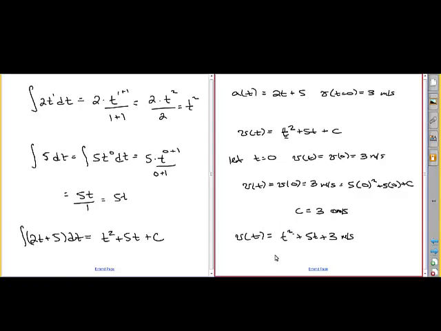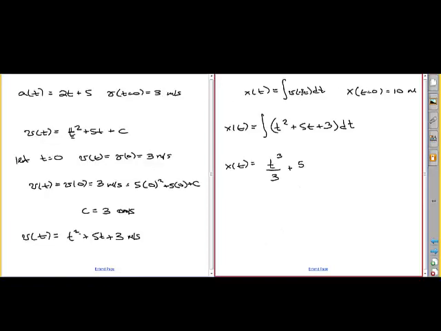I think all that's right now. So here we have 5, so we add 1 to the exponent. The exponent is 1, so we add 1 to that. It gives us 2 divided by the new exponent. And the integral of 3 dt is 3t to the 0, so you add 1 to the exponent, you get 3t to the first power, and then you have this constant again that you add to the whole thing.